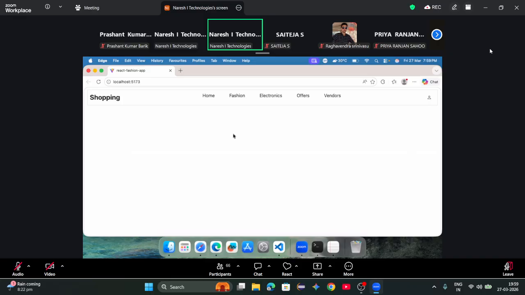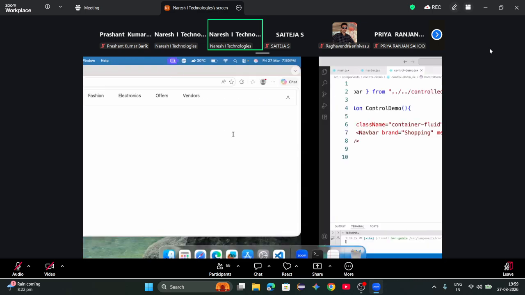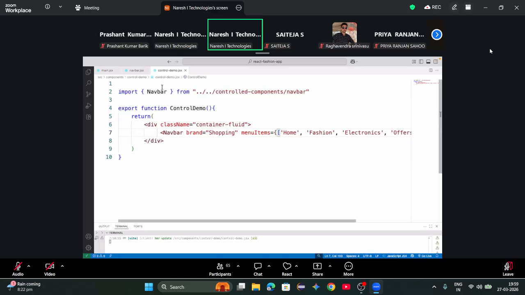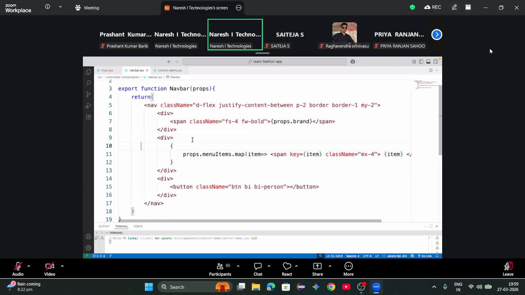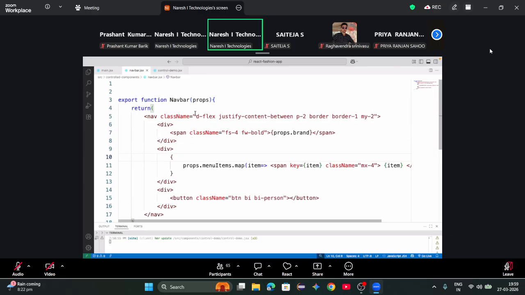Now we can have a lot of things. I just gave one basic example here. Suppose I want to control its colors, effects. For example, I want the navbar to be in different colors according to the situation. Then let's do one thing.